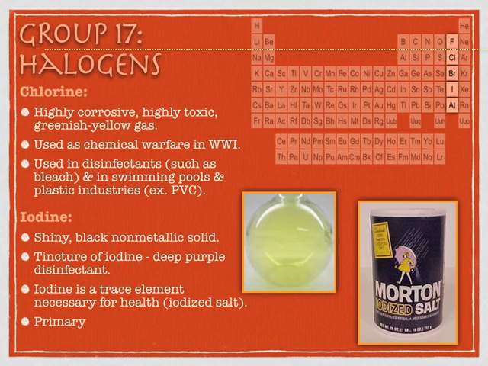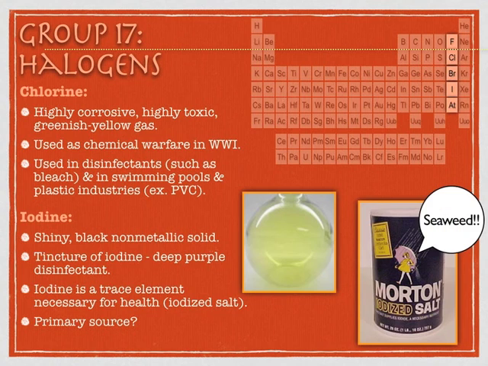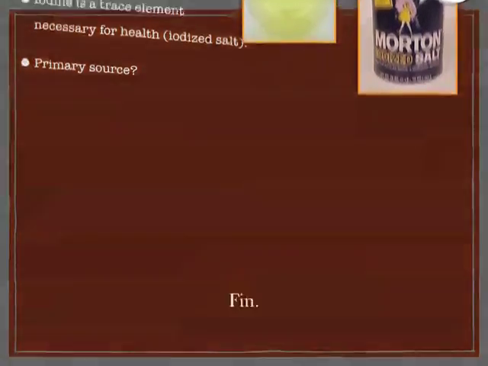A great natural source of iodine, if you're not an iodized salt fan, is seaweed — good old seaweed, a great source of iodine. So that was our little trip through both the alkaline earth metals and the halogens. It was fun to hit on some of those elements. There are a lot more out there if you'd like to do a little research on your own. I hope you got something out of it. Thanks for watching, and have a great day.